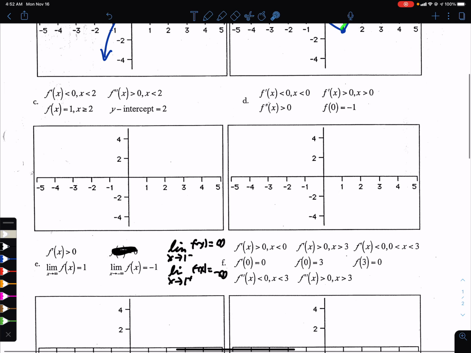Let's just keep doing. Part of your homework is going to be doing a worksheet like this, and part of it's going to be doing the other things that we're going to be talking about in this lesson. All right.